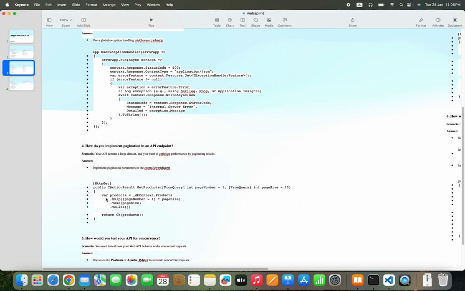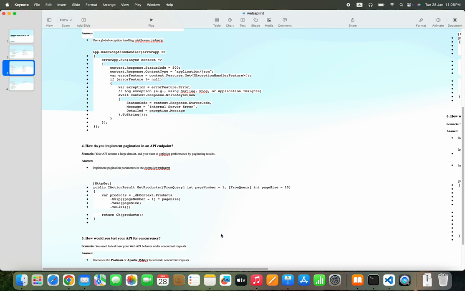This is the query which we are fetching from our DbContext product list, and we are skipping for the first page, then going for the next one like 2, 3, and take the page size. So using the Skip and Take methods I handle the pagination, and after that the output we are receiving is the products we are returning here.